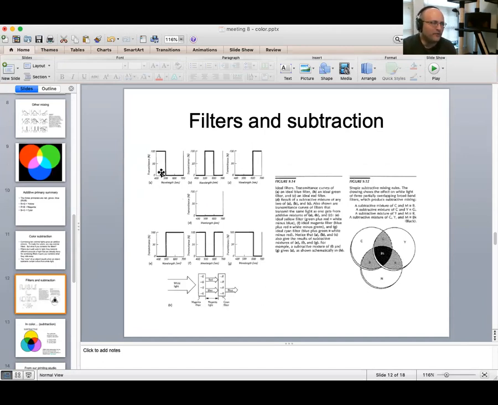A blue filter, this is this first picture, lets through all the blue, 100% transmittance, and filters out everything else. An ideal green filter lets everything in the middle through and filters out everything else. An ideal red filter lets none of the blue or green through and lets the red through. So those are the filters.